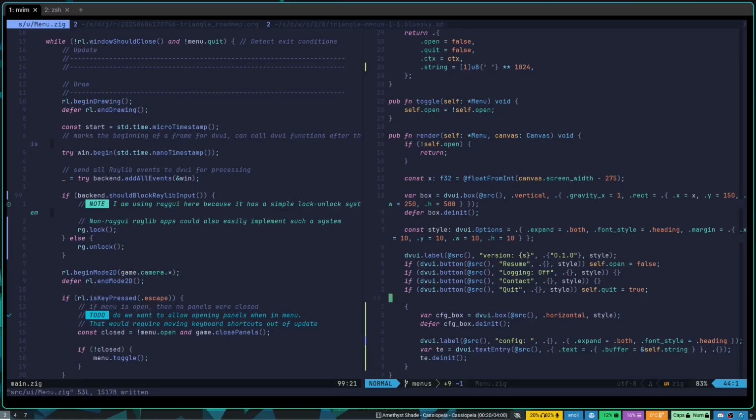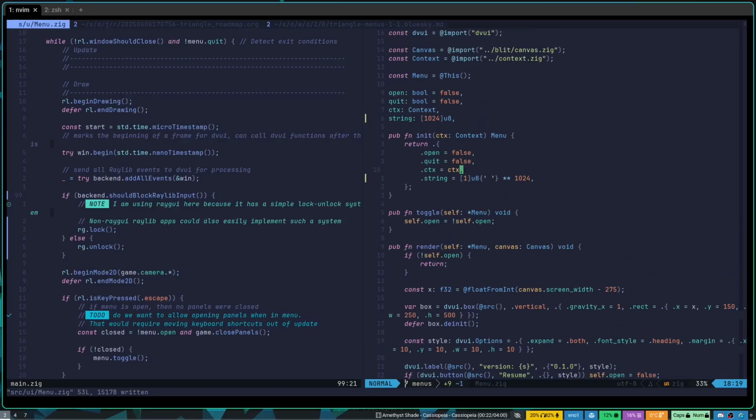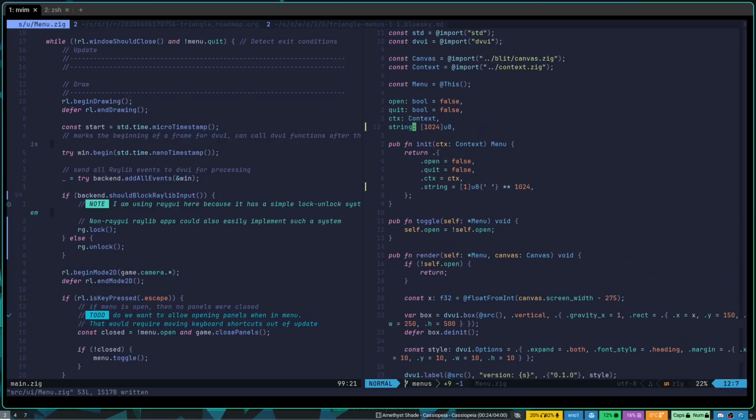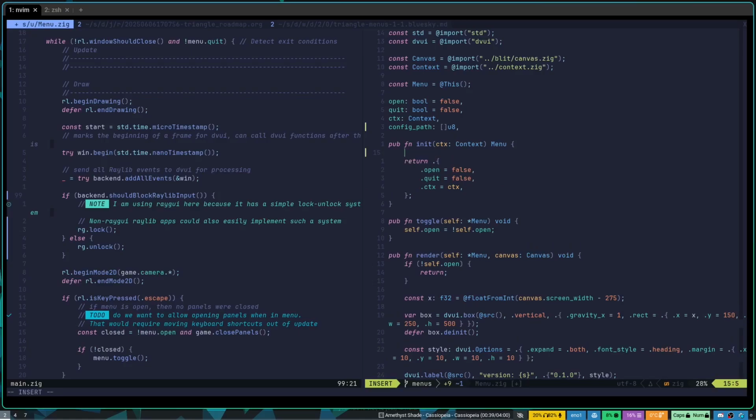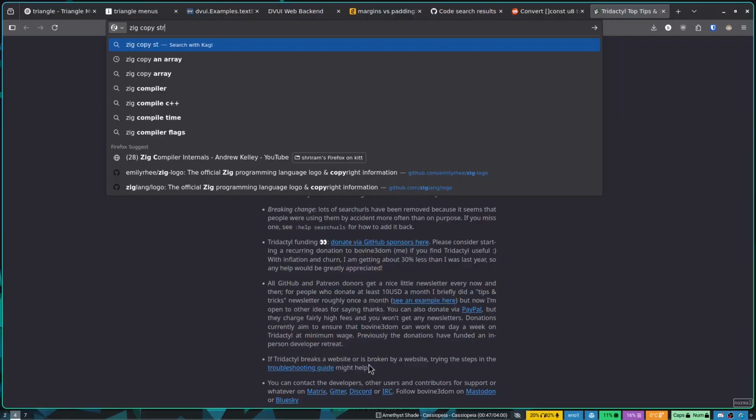Let's start again. Okay, so we do need a string. So we'll call this config path. And we don't need to set a fixed size. And what we can also do is copy it over. How do I copy a string? Zig copy string.